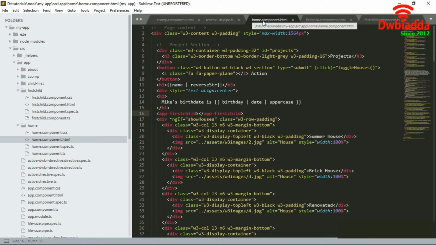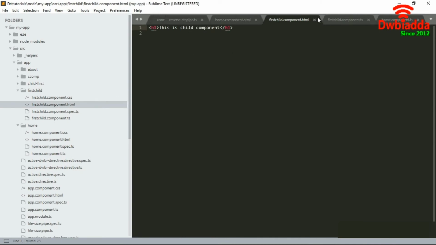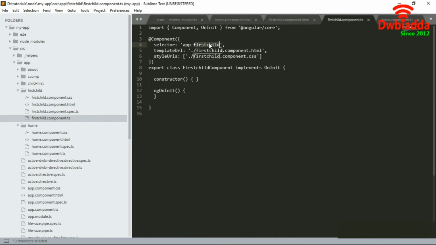Now we'll go to the browser and see how it gets rendered. Here is the selector in between. App home is the selector. Between this selector, it is going to render itself, and this HTML will be rendered, and this selector will be its child selector.